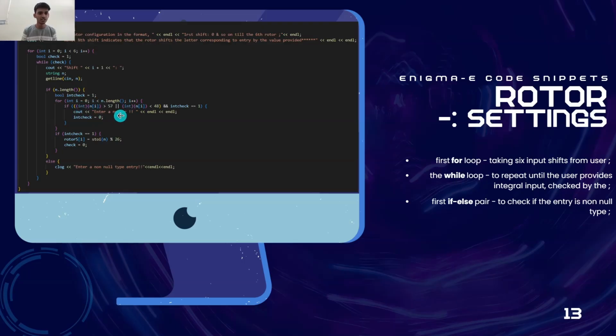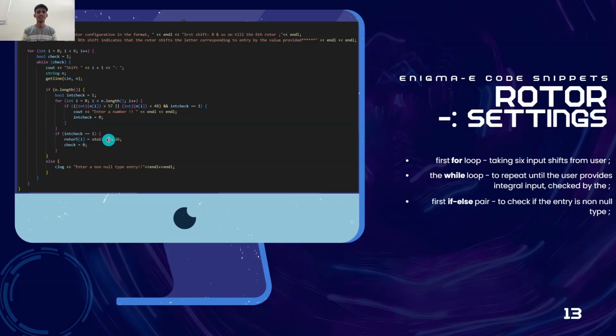You can look at the format here, and if it follows both of the conditions, that it is a number which is less than 57 and greater than 48. Here I'm looking if it is not, so that I can tell the user that you are just not entering a number, please enter again. So we keep on checking this, and if it is an integer, then, let's say he puts the input as 1 2 3 4 5 7 8 or some number, at the end the rotor shift is going to be modulo 26. Why? Because if I rotate a rotor once, twice, thrice, all those things are going to be similar. But once I rotate a rotor 26 times, it's basically going to be in its original position. That is why I've taken modulo 26.